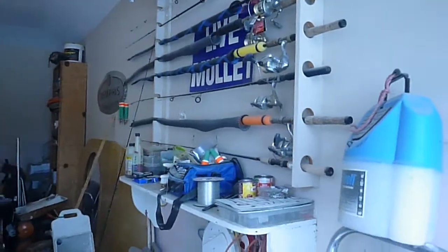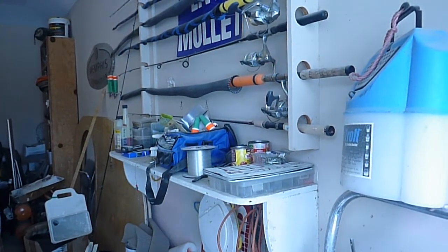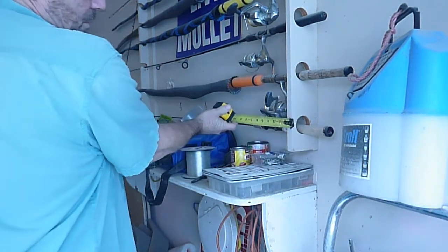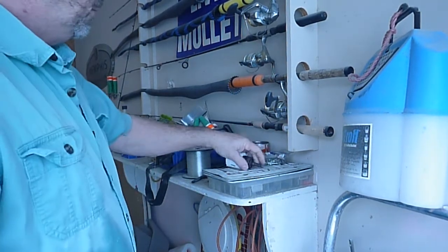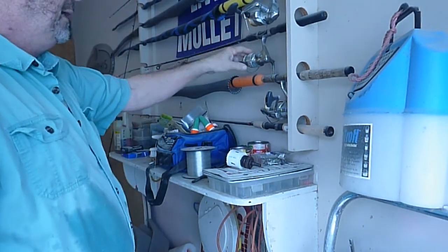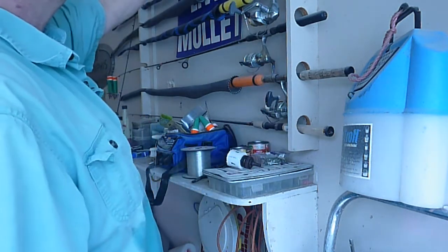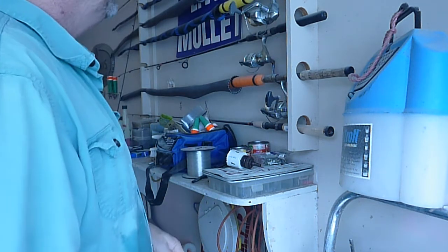You can see it's just a one-by-four. Let's get a little measurements here. They call it one-by-four, but that's three-quarters of an inch by three and a half inches. According to how far apart you drill your holes depends on which rod you have. I drilled mine a little closer so I could condense them and get a few more in there — I've got one, two, three, four, five, six, seven, eight spots for rods here.